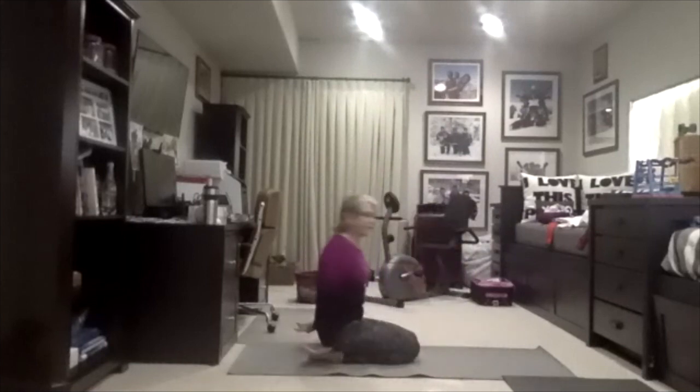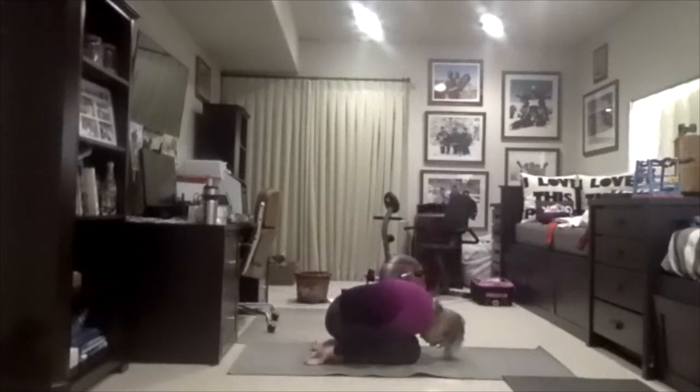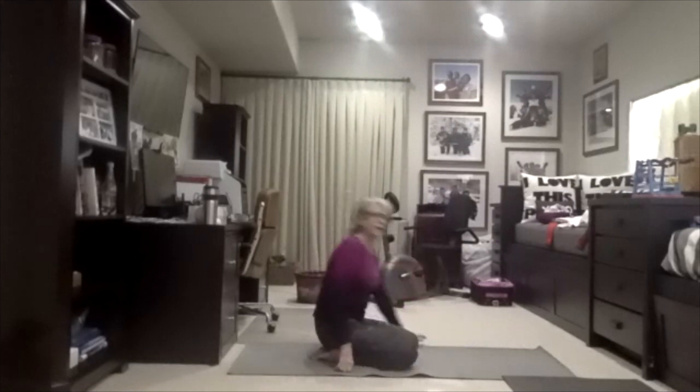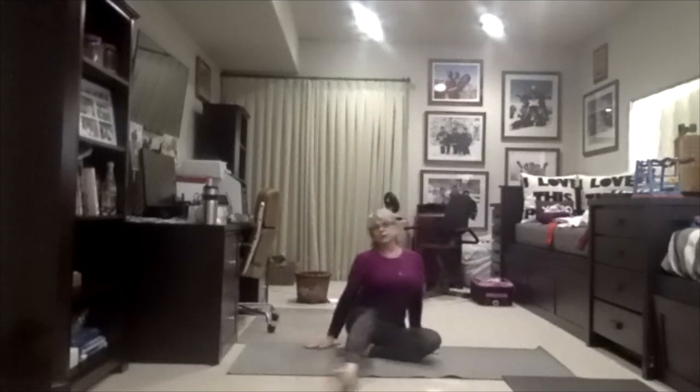So hips back, hands, palms up, forehead down, and relax. Just let that back of your body get a good stretch. And then as you inhale, sit back up and into staff position.